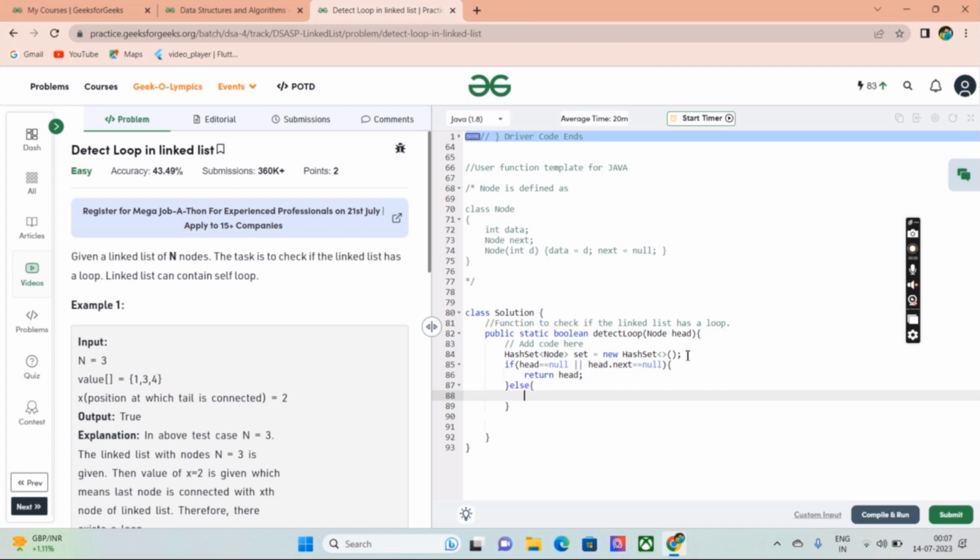And then in the else part, I'm going to create a node current equal to head.